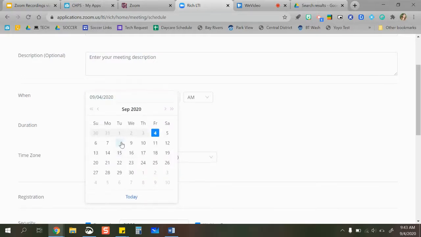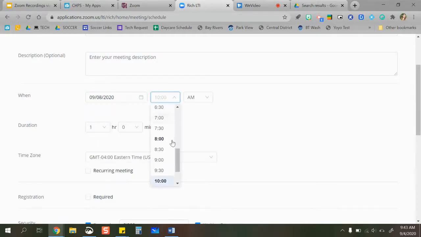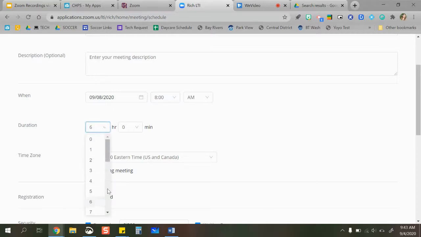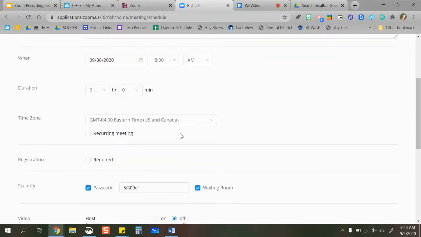When it's going to start, November 8th. I think you guys start at 8 or 8:30. I can't remember, but we'll go with that. And so I am going to create a meeting that lasts the entire school day. And I'm doing this so that I have one Zoom link. And what you do is you'll be able to let first block into this one meeting session and then kick them out. And then second block comes in and then you kick them out.